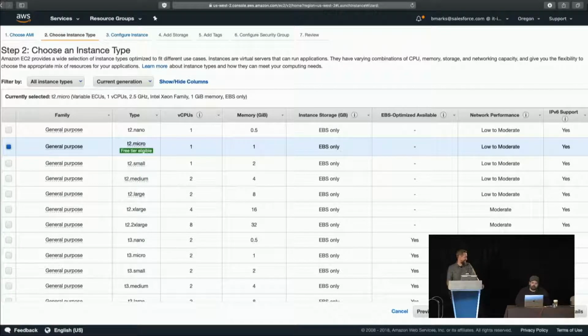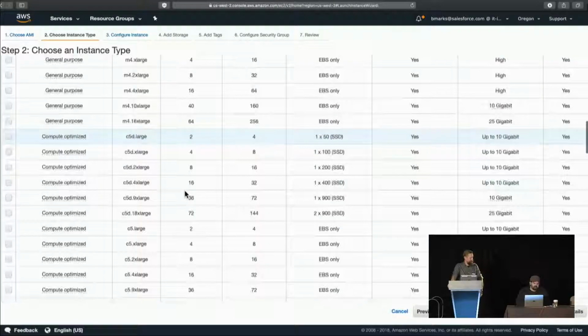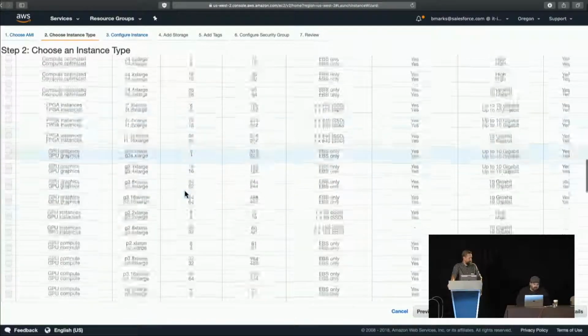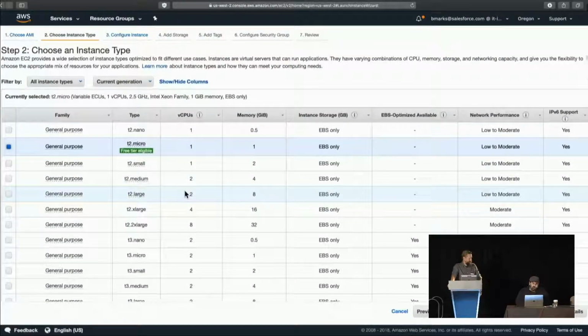So this next one is picking the type of EC2 instance. These are basically the resources that are dedicated to that instance: vCPUs, the type of CPU, RAM, networking. And they're not just the resources, they're optimized for certain things as well. So there's general purpose, there's compute optimized, there's GPU optimized, there's memory optimized. I'm going to stick with the general purpose one here.